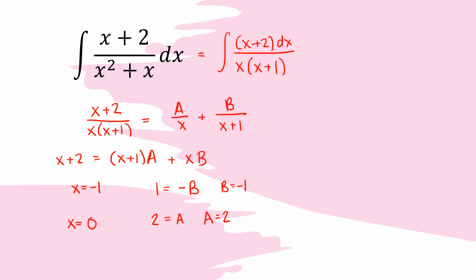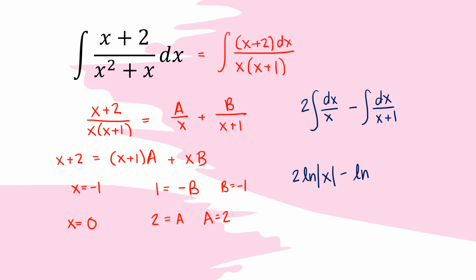Fantastic. So we can rewrite our integral as 2 on to dx over x. So I'm just writing a over x but kicking out the 2, minus, kicking out that minus 1, dx over x plus 1. And here we go. 2 ln x minus ln x plus 1 plus c, which you could put the squared back in and have it as ln x squared over x plus 1, should you care to. Same.